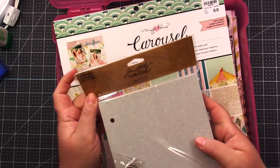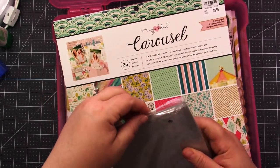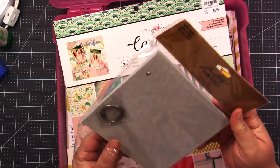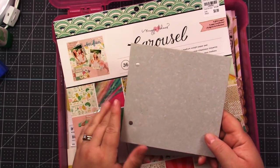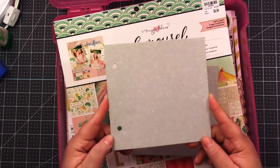I am working with this type of album base. You do not have to get this. I don't even know if it's still available. These are the Tim Holtz Grunge Board albums. Grunge Board is like chipboard, but a little more flexible and soft. You can totally use chipboard for this. These are just 6x6 pieces for the album base.